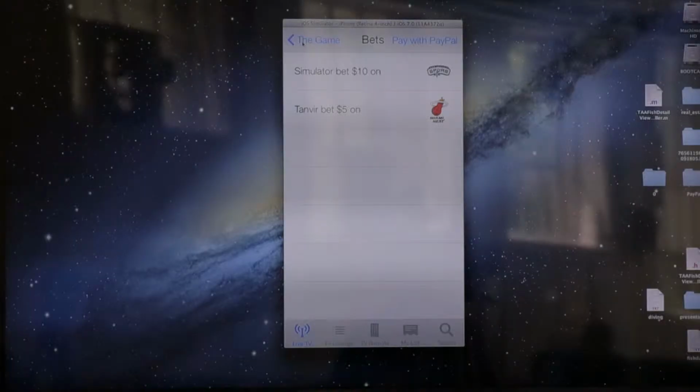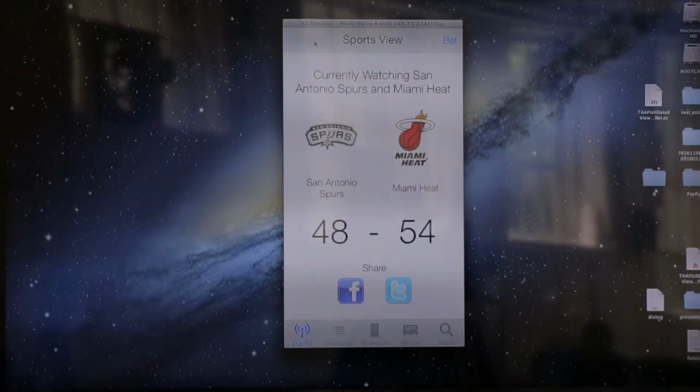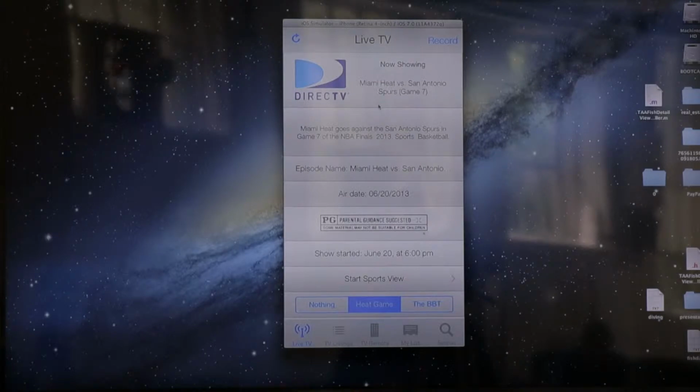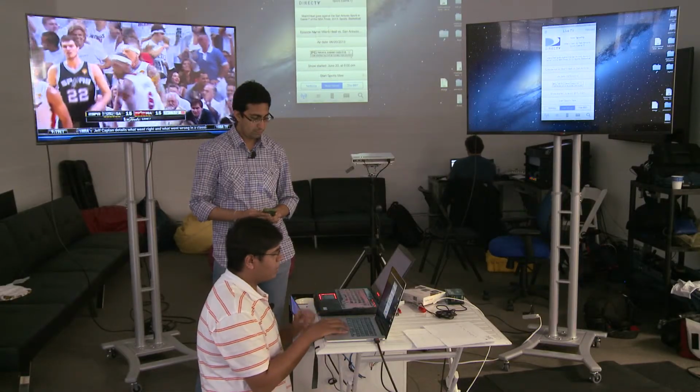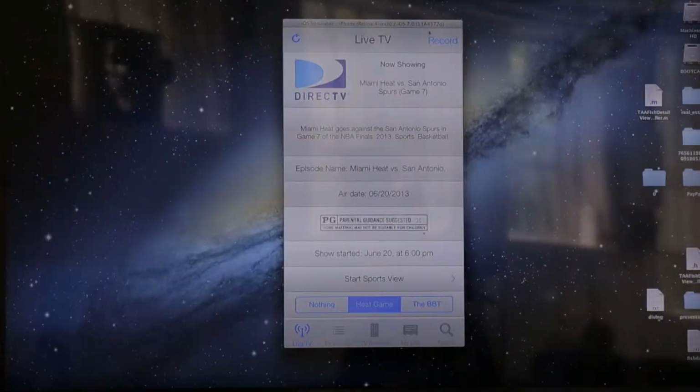And what's cool about here is we actually integrated with the PayPal API, and we can actually take this through. And we can even go through and pay off this bet using their SDK, which is really simple. But perhaps what's really interesting, though, is that when you're watching television, sometimes you just see things on TV that you want to have or some things that you just need to have. So to address that problem, we have this cool little button on the top right called Record. And what we can do with this is actually just magic.